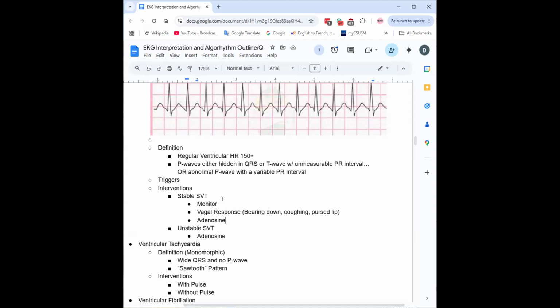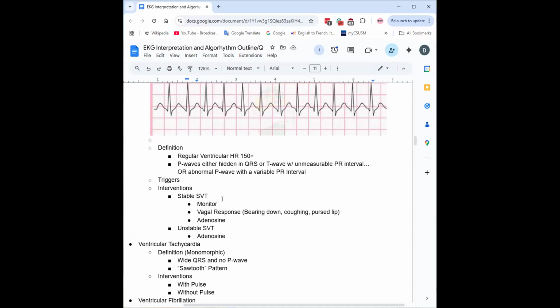You'll try to get in a 20 if you can, but on the floor I only see 20 and 22, and I feel like I see 22 more. On regular floors, I think I saw 22 more, because that was acceptable for what's going on most of the time. If I expect somebody to go downhill, I'm going to attempt to give them a bigger gauge. If they came in from an MVA and they're in my ER bleeding out, I want to put the biggest size I can in them, whatever I can manage.